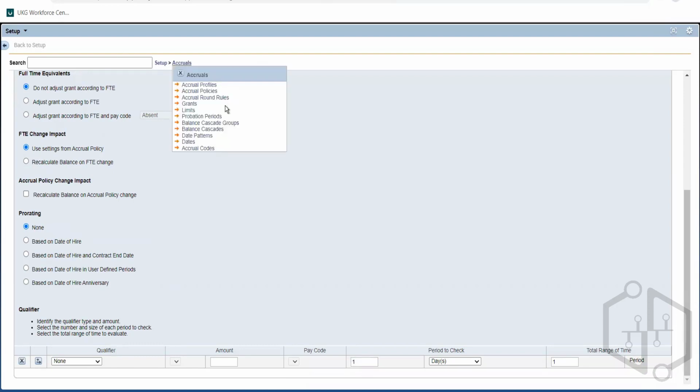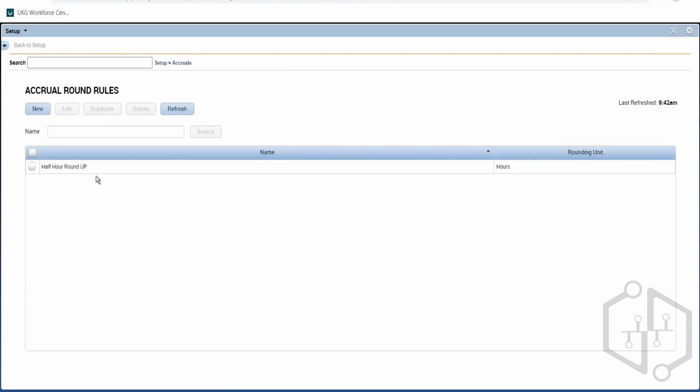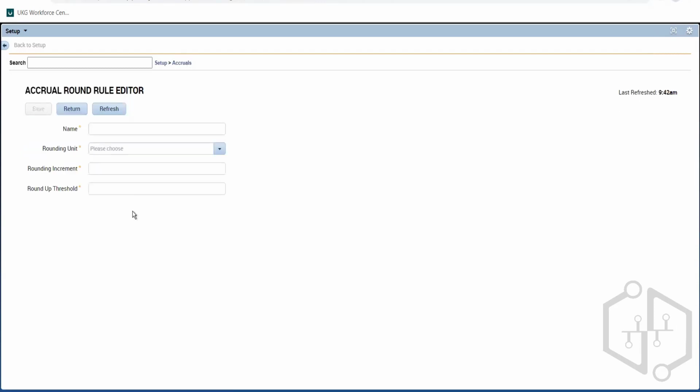Yeah, today we will also see whatever we have missed out, just a glance at the first accrual rounding rules. Most companies will disable this option. They don't need it. I'll show you. The system is slow today. What this does is we need to give a name, like some rounding, AUS, FT rounding, something.